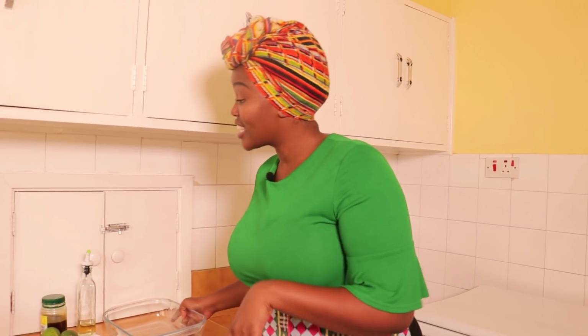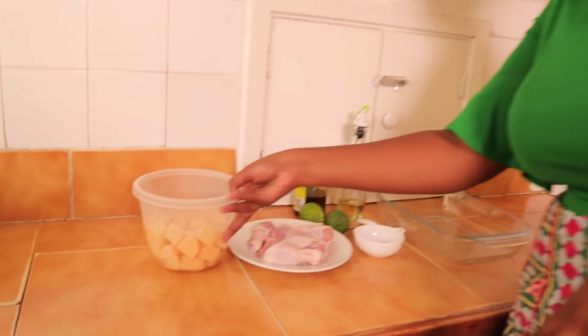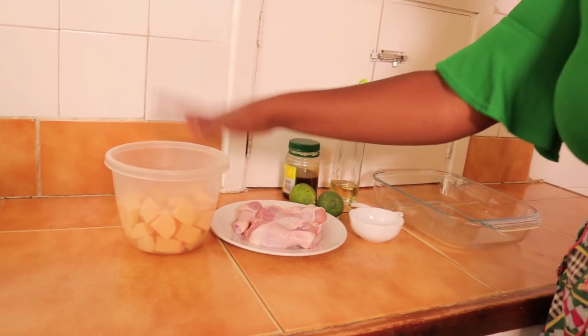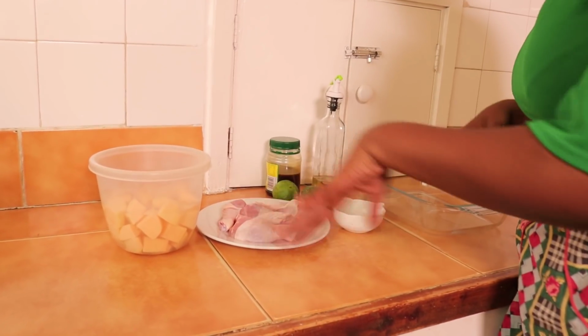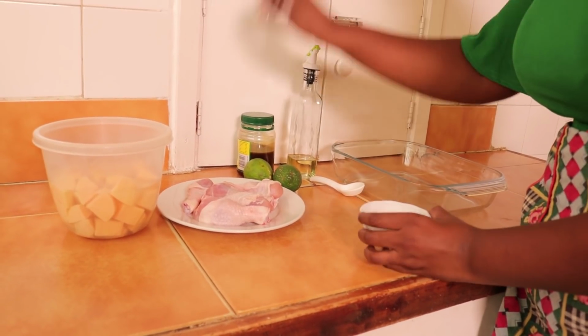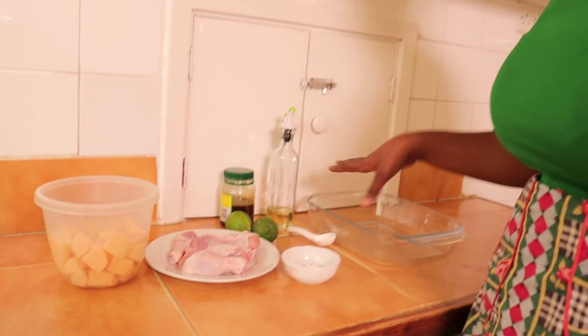Sweet potatoes and chicken. So these are our sweet potatoes. I have dipped these in water so that they don't brown. Actually, sweet potatoes turn gray, so that they don't gray. And some drumsticks, salt, pepper, and cayenne, lemon juice, and honey, and some olive oil to drizzle. That is all you need. I'm going to throw everything. It's so simple because I'm just going to throw everything in the little dish, and that's it.